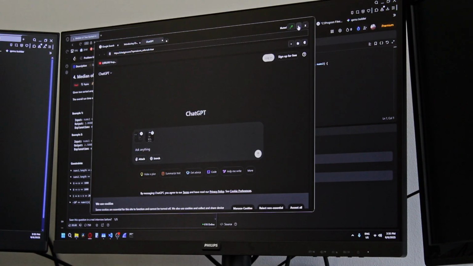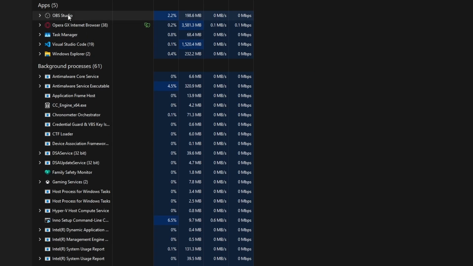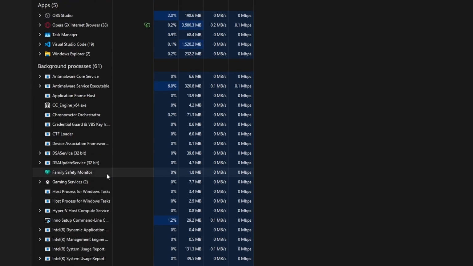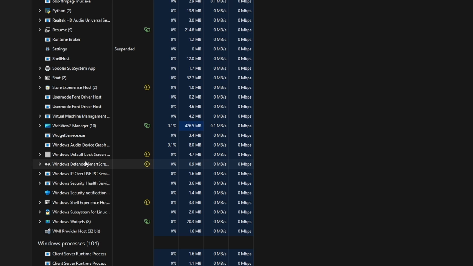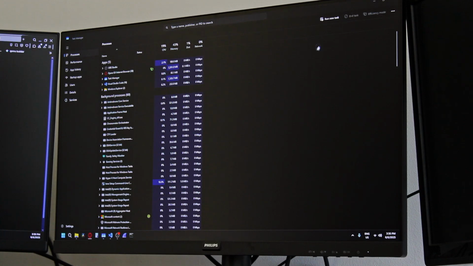I'm going to minimize real quick and show you guys what this looks like in Task Manager, because I know some of you are going to think that it's detectable by that. And as you can see here, it's not listed in apps and it's also not listed in background processes. It uses a completely randomized name and the default icon, which means in this long list, you don't know which one it is. I'll tell you which one it is. This one that I installed is called Chronometer Orchestrator. But as I said, every single one is randomized, so it's impossible to blacklist one name because there's a couple million potential names. And here's that little black dot.